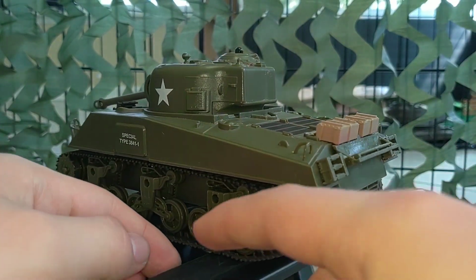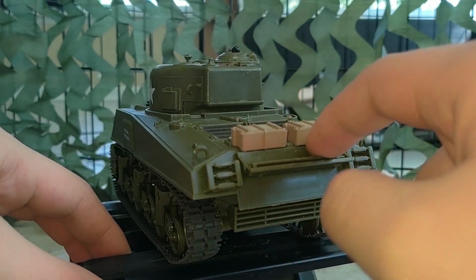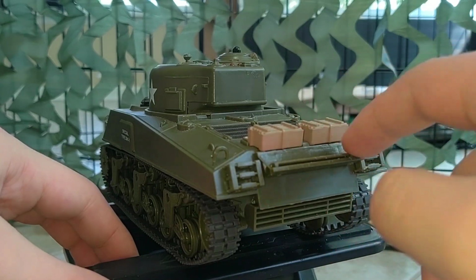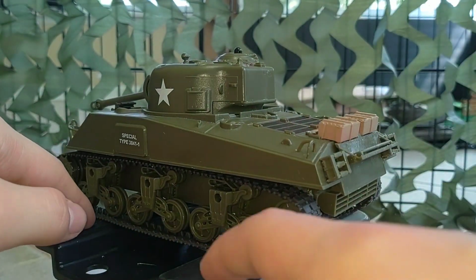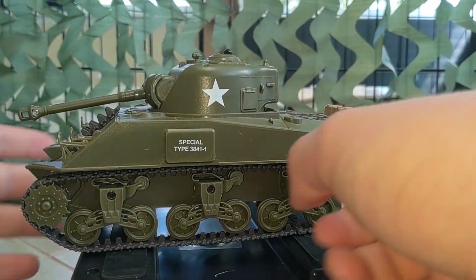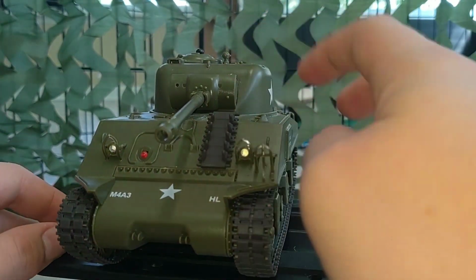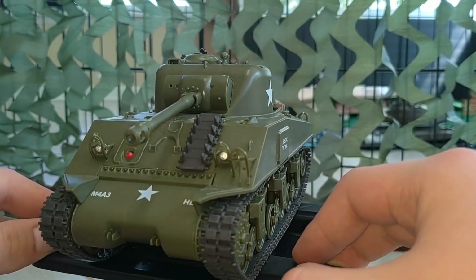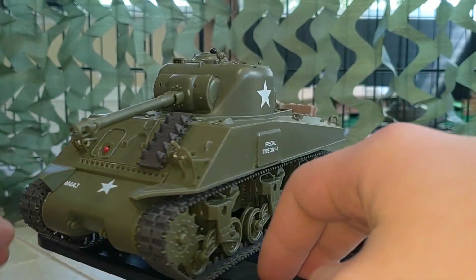That detailed at least. So as you can see here, there's the back tray. They decided not to place the 50 caliber or 30 caliber ammo boxes in the back, which is okay, you know. Pretty cool all the way around. And then there's the view of the front. Got a spare track piece for extra protection. Pretty neat. And it also has working headlights, which I'll show you in a second.